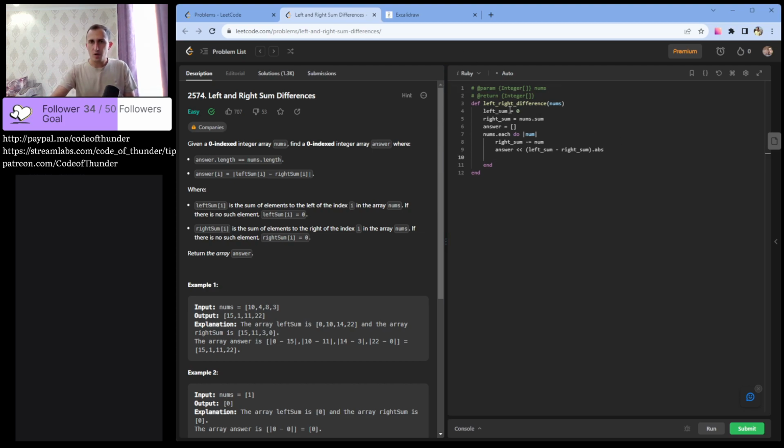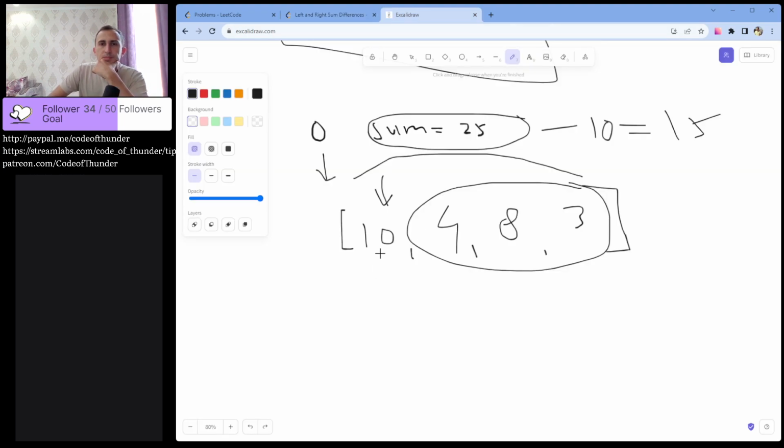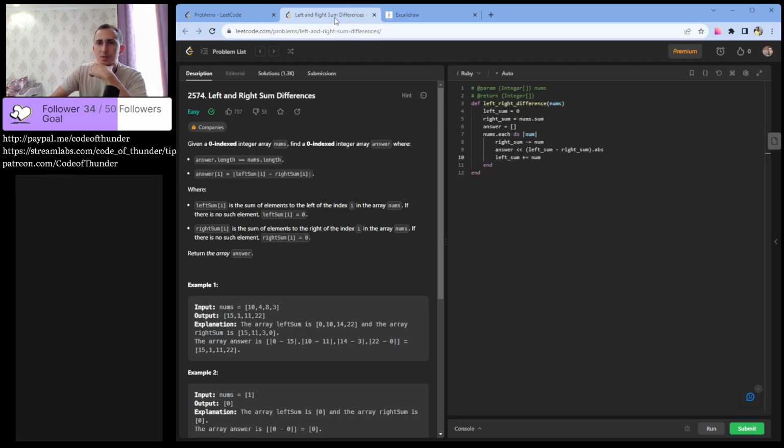And now we want to update our left sum. We want to increase it. So this one is 10. We move here. 15 minus 4 is 11. This is our right sum. This is our left sum. So we got 1. See, it works.